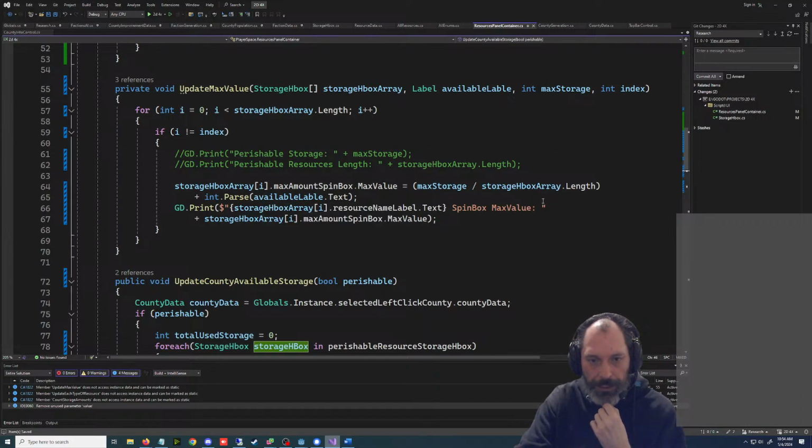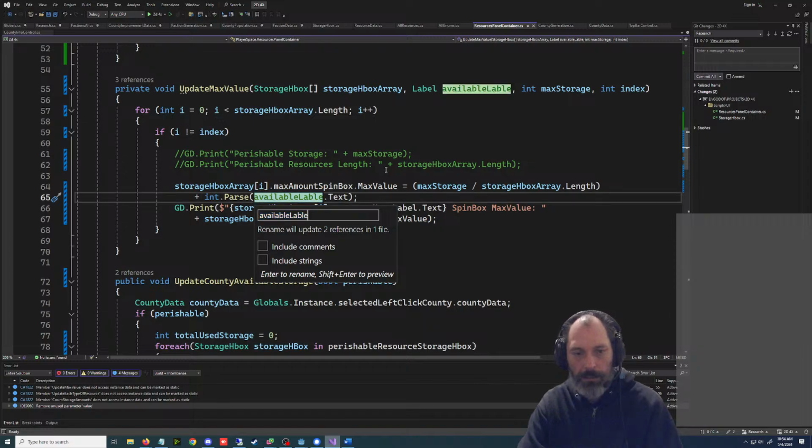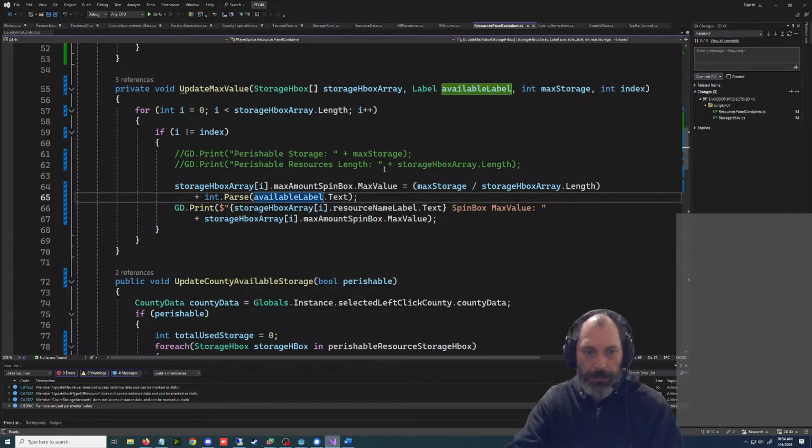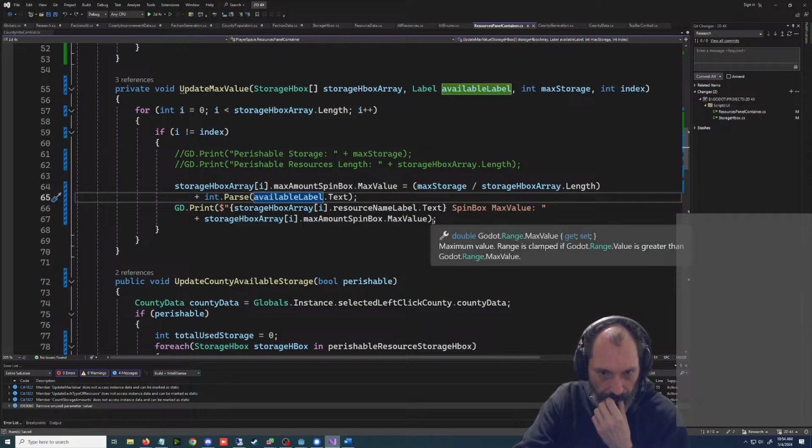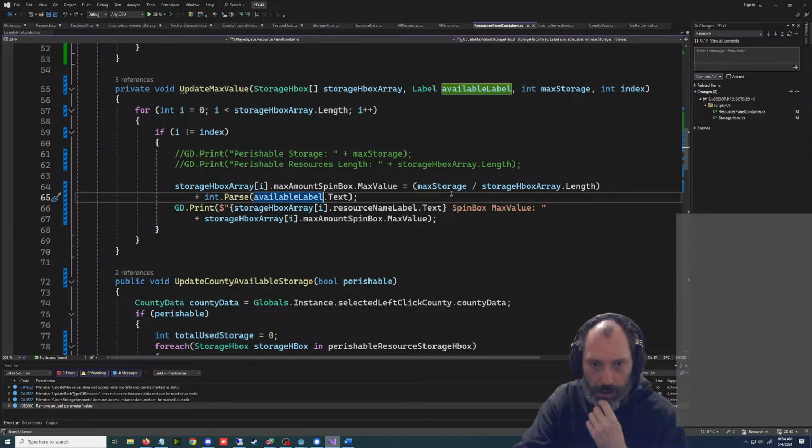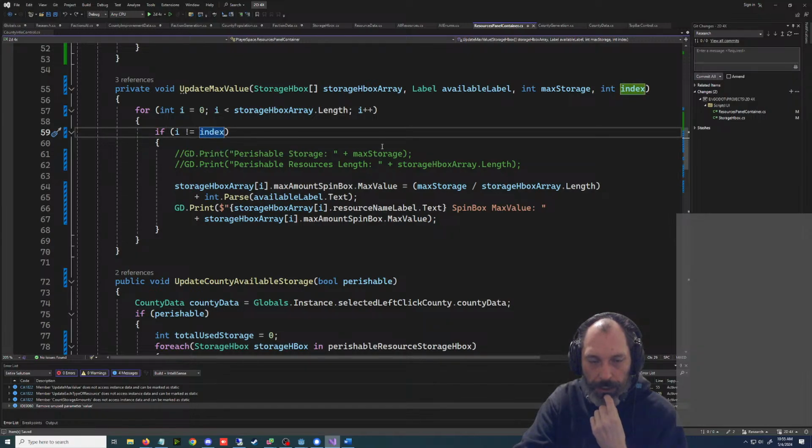So this math is we take the max storage, divide it by the length, and we add the available label text. I accidentally hit Control D. And this is wrong, because we were not adjusting the max storage of the index we were currently using.